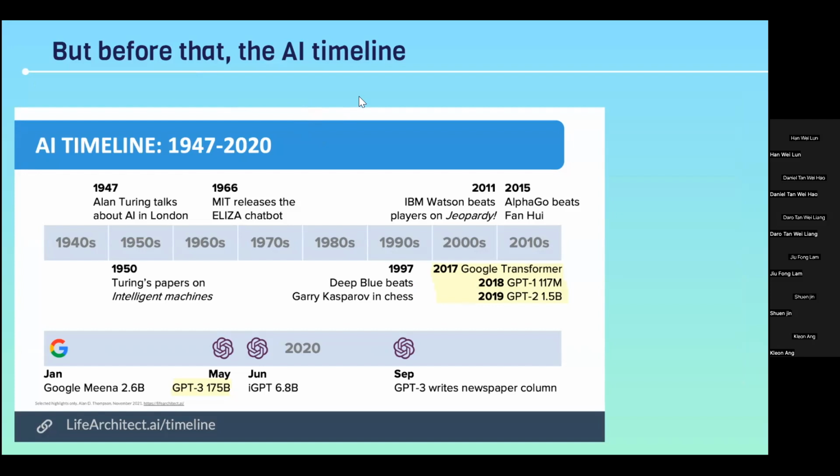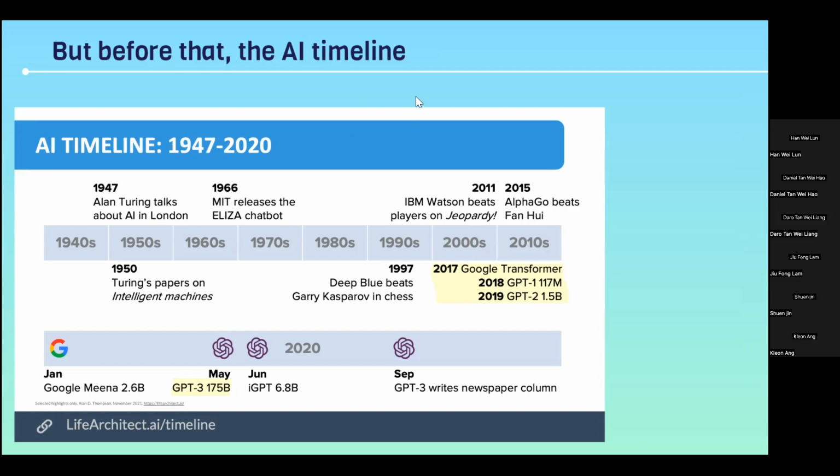But before moving into the actual ChatGPT, let's talk about the AI timeline, right? AI has been around since the end of World War II, so around 1947 to today. It has been going through a series of revolutions. If we see over here, in 2011, IBM Watson, which is an AI system, beats the players on Jeopardy, which is a talk show. So this is general knowledge. It shows that an AI system actually can store knowledge much better than people, which also makes sense because it's just a giant database, right?